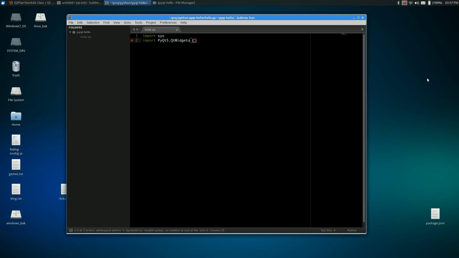This is what we're going to import. So the main things we import are QApplication and QMainWindow, and those are the basic requirements to get your application going.